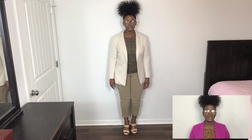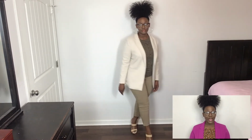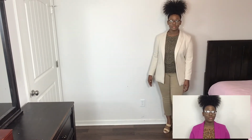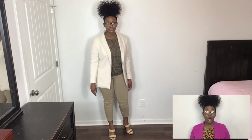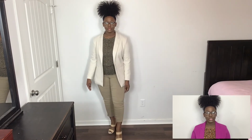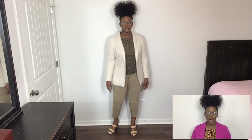Okay, and with outfit number 8, this blazer was actually purchased through an H&M department store. Unfortunately, it is no longer in stock. Also, this top was purchased through an Old Navy department store, and sadly it too is out of stock, and I do apologize about that, you guys. But of course, you could definitely check out your local H&M and Old Navy department stores and see if you can find something similar. And then also, don't forget, you can search through H&M.com as well as OldNavy.com to find something similar.